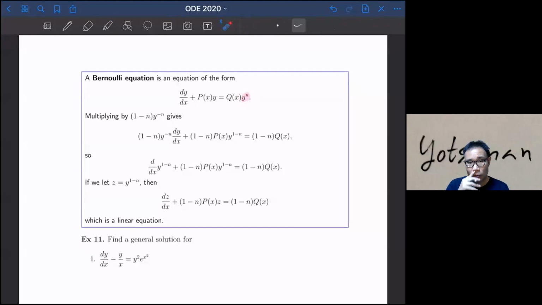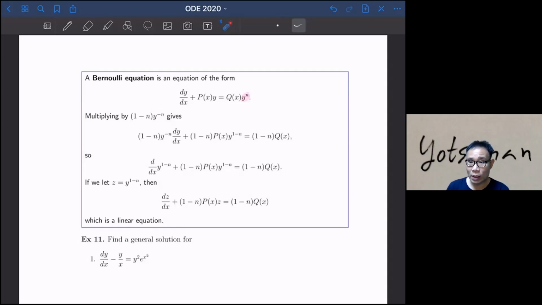So for the Bernoulli equation, you're first going to identify P(x) and Q(x), okay? And we're going to use a substitution to convert from the Bernoulli equation to the linear equation, and then use the way that we solve linear equations to solve the Bernoulli equation. The way to do the substitution is to multiply both sides in order to get rid of y to the n. You see this guy is an extra term, and you have y to the n.